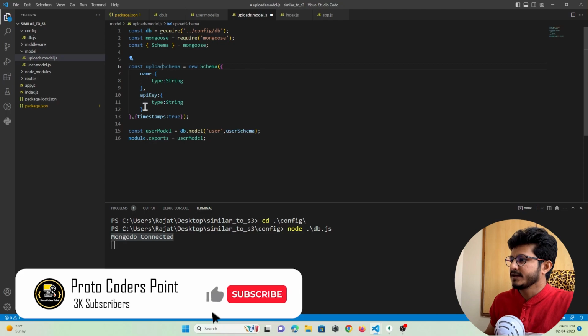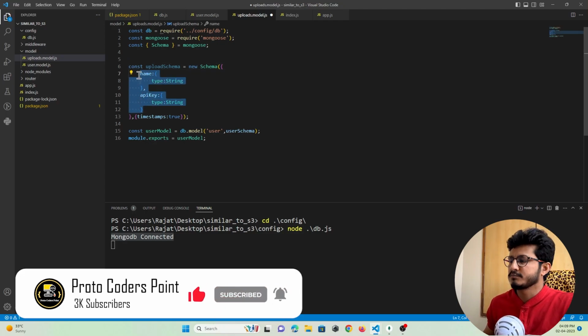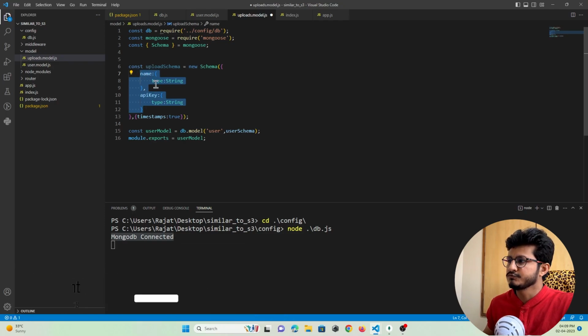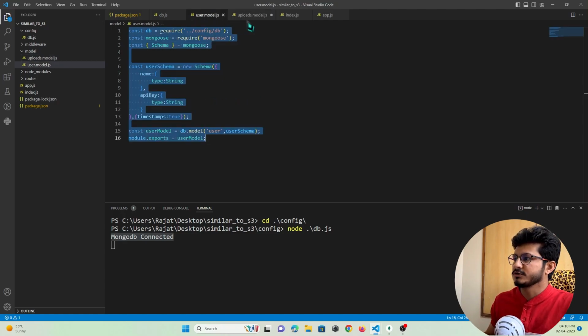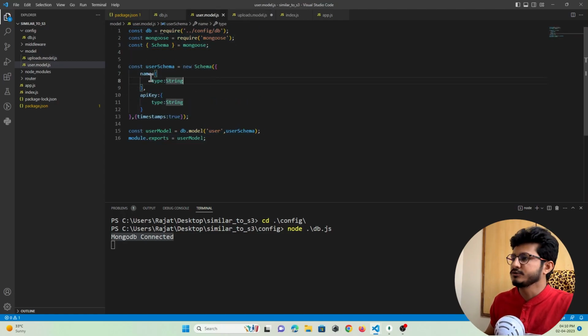Inside this I want to store data of an uploaded file, for example, which user has uploaded this data. So I'll remove this thing.